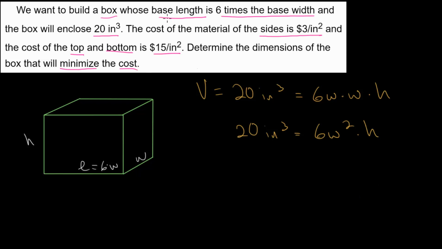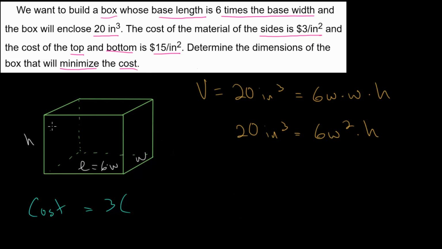And then we need to consider the cost of the material. And it's different for the sides and the top and bottom. Now let me put in some dash marks here so that we have a full picture so that we can visualize all of the sides. And let's create our function for the cost. We know for the sides, we can start with that, it's $3 per square inch, and I'll leave off the units, but we can figure out our square inches by looking at the surface area.